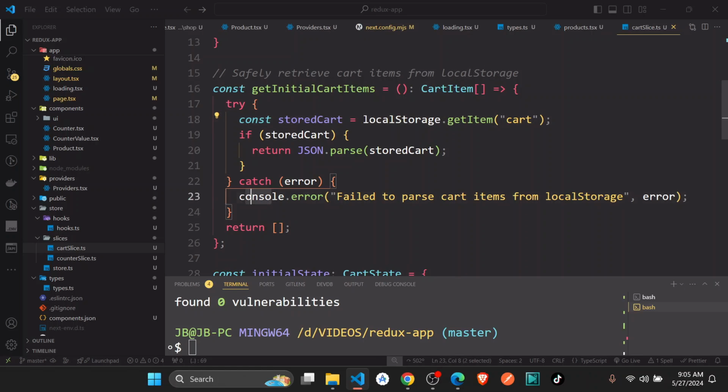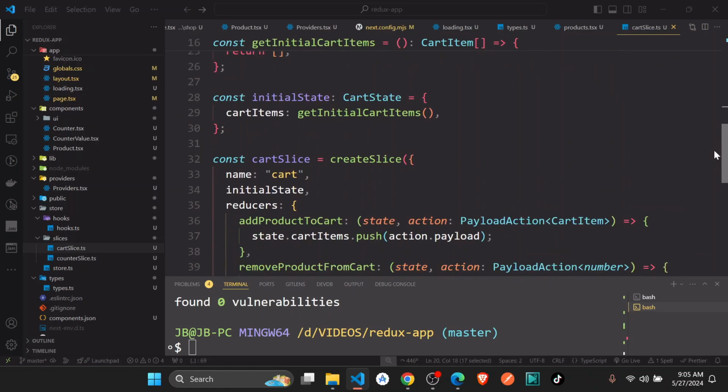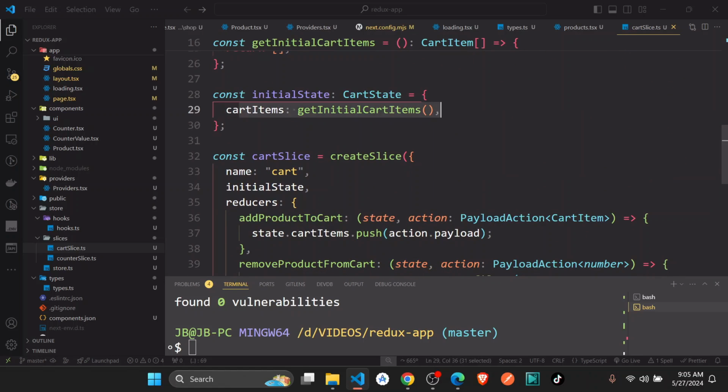If it fails, we console log the error, and we return null or an empty array if there are any errors here. Otherwise, if there are no errors, you can see here we are returning the stored cat. So stored cat is return JSON.parse this. So this one will now be passed as the initial cat items.